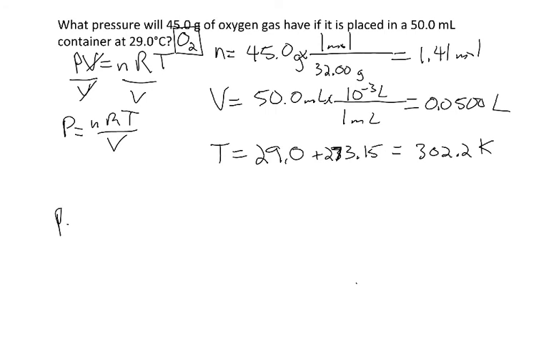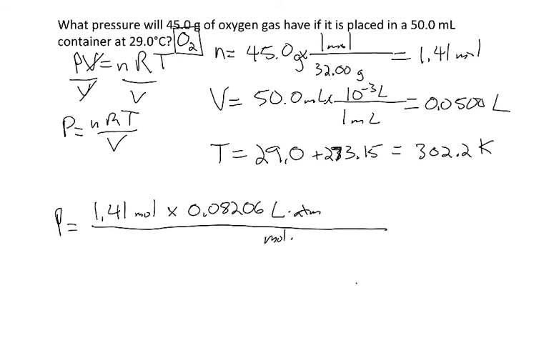So when I go ahead and plug in my numbers now, I've got 1.41 moles. I need to multiply that by R 0.08206. That has units of liters times atmospheres. And then it's divided by mole dot Kelvin. So I'll need to put the moles and the Kelvin in the denominator so that I can check my units properly.